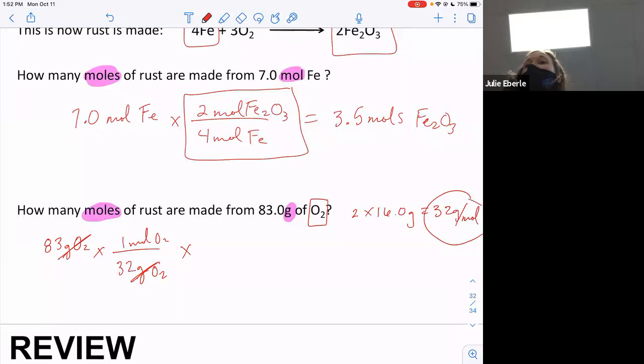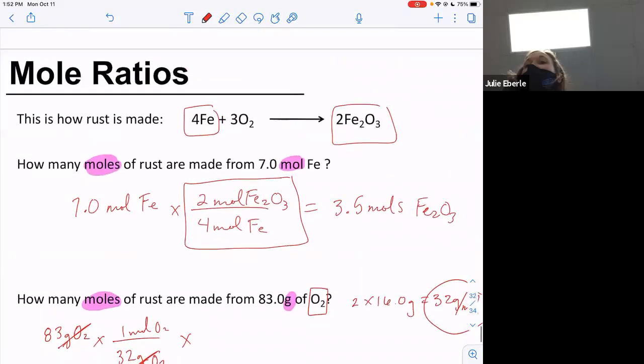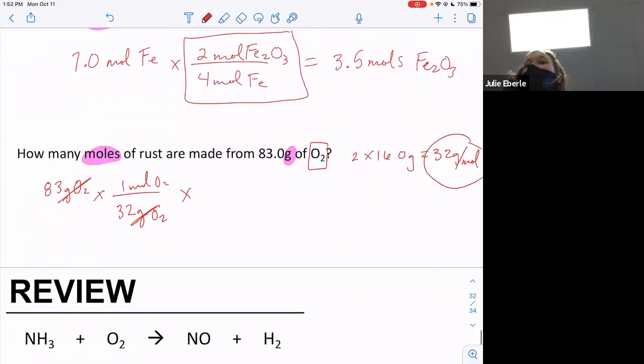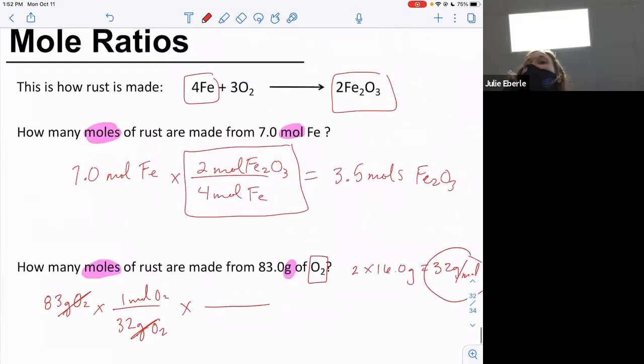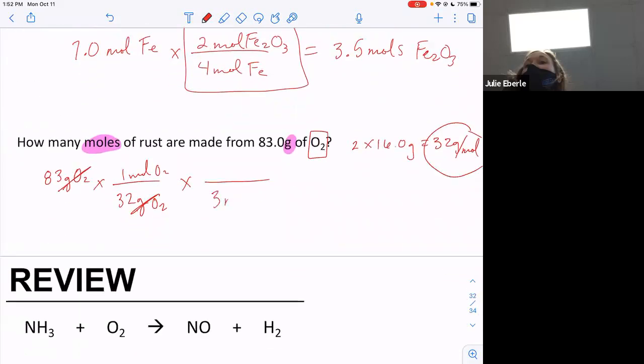So I know that I'm just looking between these two now. So it's a 3-to-2 mole ratio. I have moles of oxygen on top. What was my coefficient? 3. There it was. 3 moles of O2, because I want moles of O2 to cancel, and 2 moles. I just grabbed that number from the balanced reaction again. And that's it. So this was my first conversion factor. This is my second. So that's why I say it's a 2-step problem.